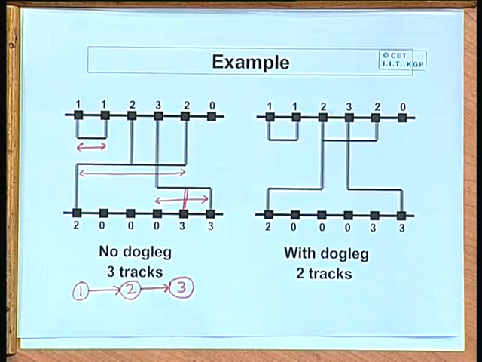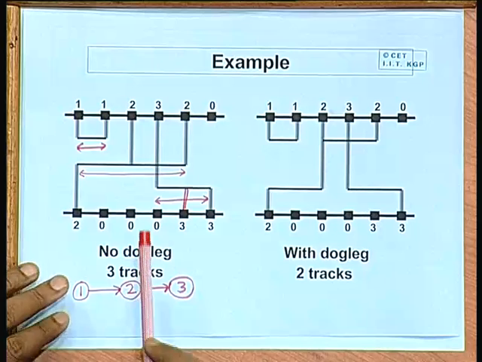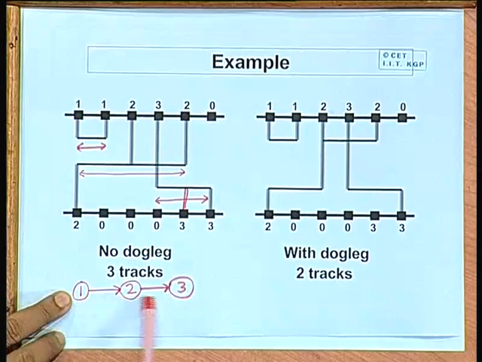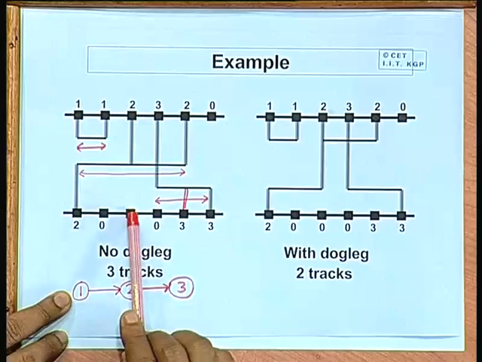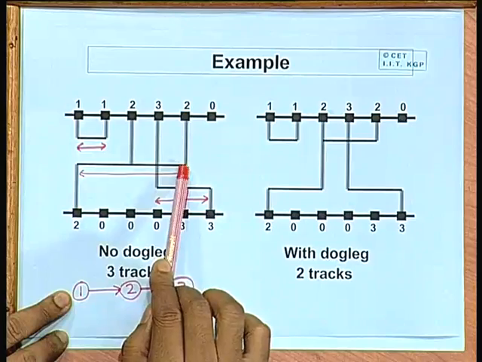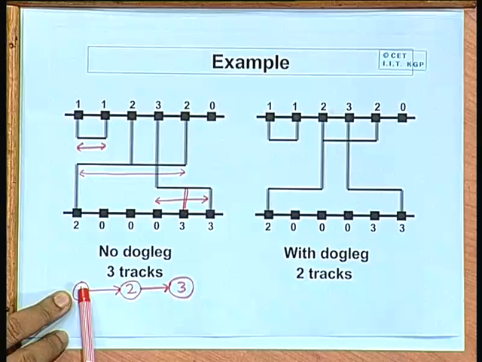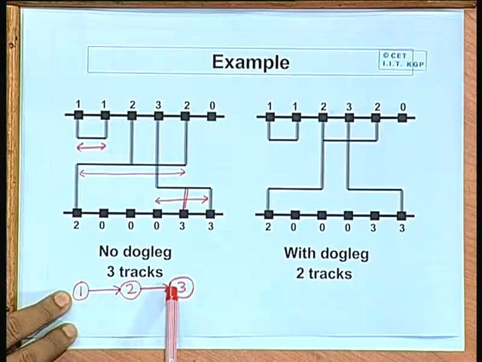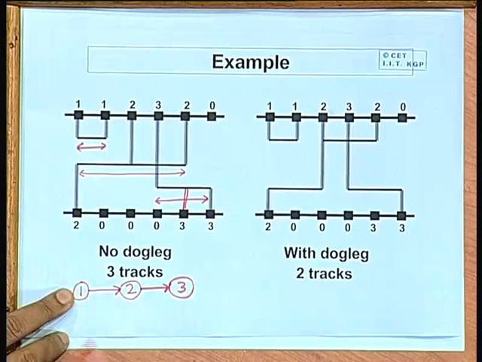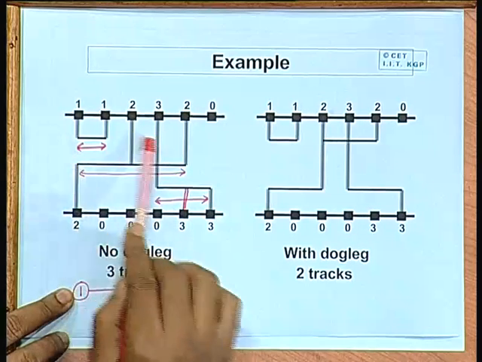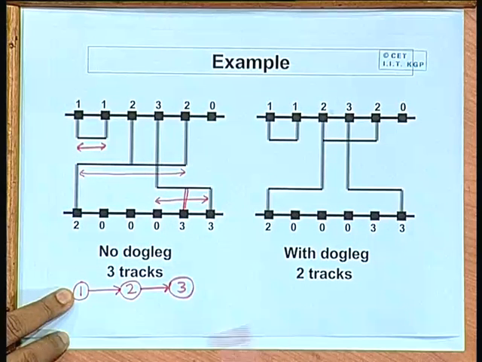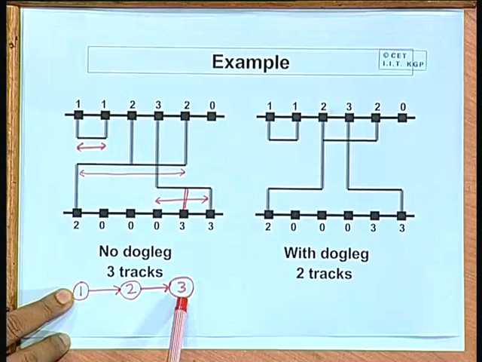Now, one result that follows from this example is that if you have this kind of a directed path in the VCG, and if you say that I will not break up a net across tracks, then the maximum length of the path in the VCG will also give you a lower bound to the number of tracks required. Well, one bound comes from the horizontal constraint graph, you take the size of the maximal subgraph, the clique, that will give you the minimum number of tracks required, and again if you look at the path length in VCG, that will also give you a lower bound.